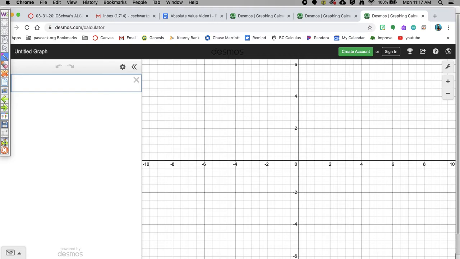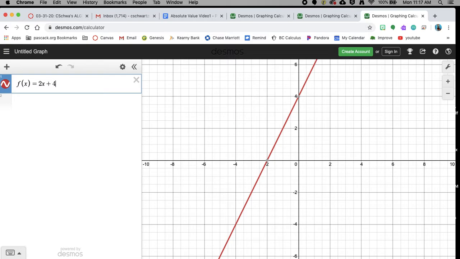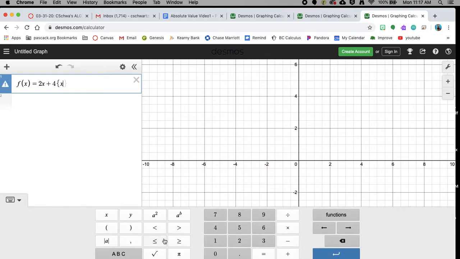Let me see. I want to go into workspace here real quick, and I want to hide that so it's not in the way. Here we go. So we're going to do f of x. You have to do this in 3 separate things. So f of x is going to be equal to 2x plus 4. But again, you're going to go to those brackets, which are near your return key, up and to the left a little bit, and you'll see it there. And you're going to do x, and then go down to your keyboard here, and you'll see that there's that greater than or equal to 9.